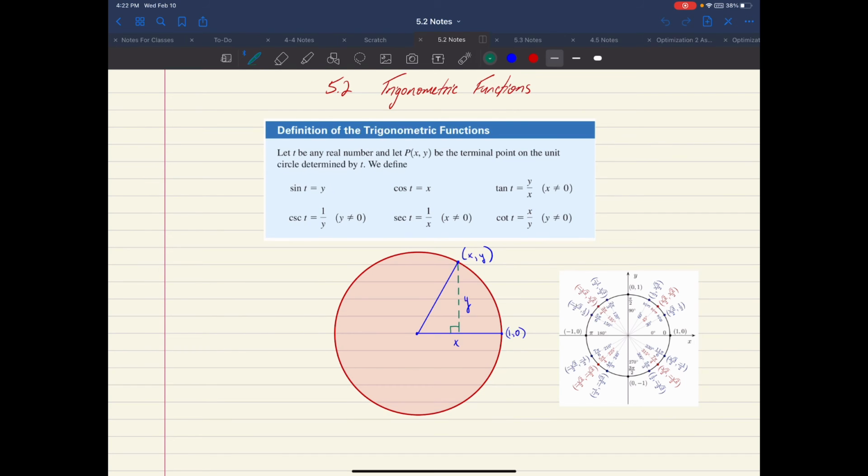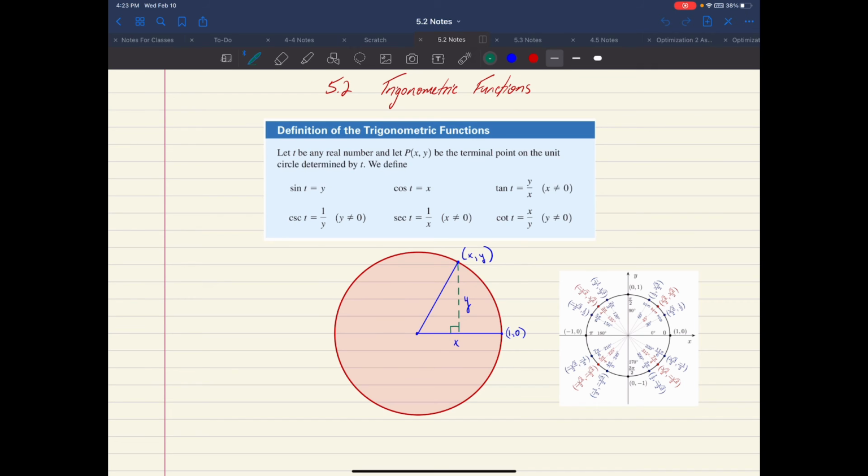Okay, today we're going to look at trigonometric functions. So in the blue box, we have all of the trigonometric functions defined. So if we have a unit circle, and the diagram I drew is a cleaner example than the unit circle we usually use with all the values, we go over x and up y. Now we're going to redefine each of these things in terms of trig functions.